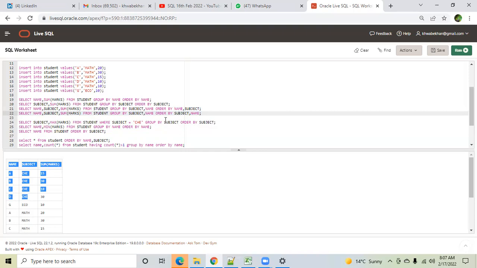So that is what I told, that sequence matters in order by, but in group by the sequence doesn't matter. Here in order by, if you're changing the sequence, you will get the same output, but the display will be different. Here you see it is sorting based on the subject. All the chemistry is coming first because C is first in alphabetical order, then E economics, then M maths, then physics. That is what I told you. Sequence matters in order by, but doesn't matter in group by.